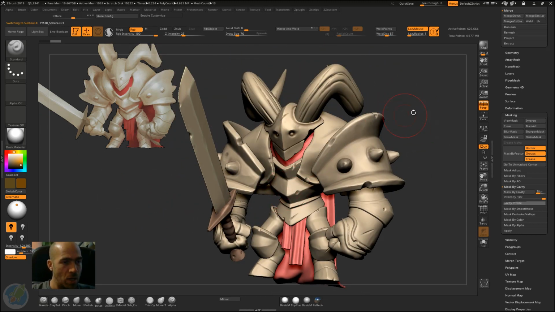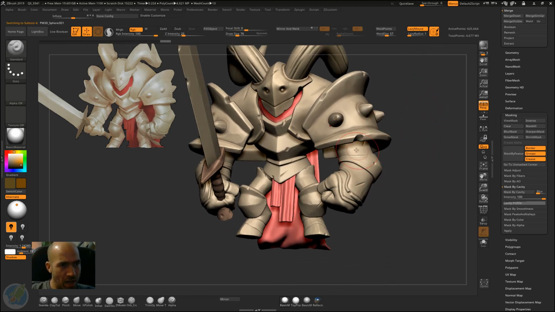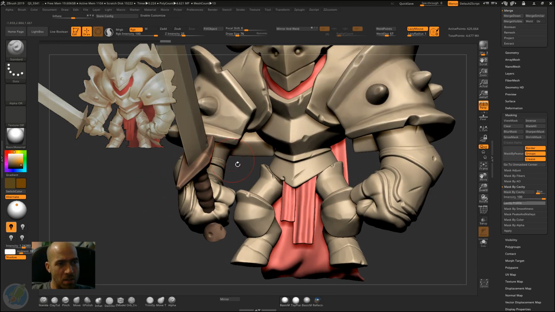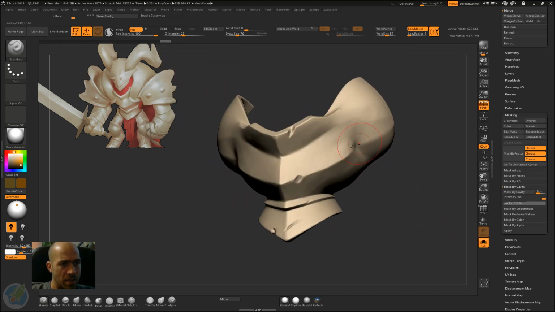So now we'll go to the armor. Let's see if we have lower subdivisions. Yes, we have. We need lower subdivisions mostly for the arms, because we will move them, especially this one, but this one will move, so he can grab the sword in this way. So we need a lower subdivision for that, but we'll do that later. First let's get into the poly painting of this thing.